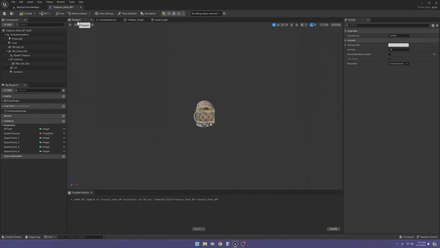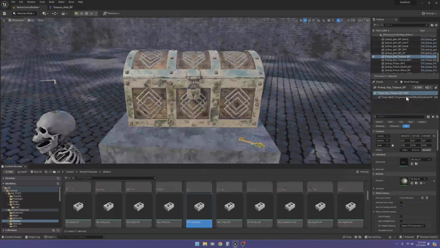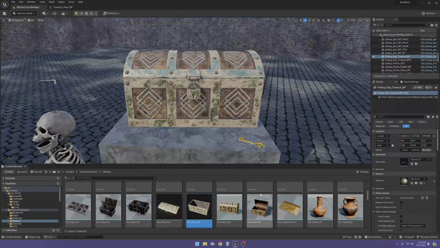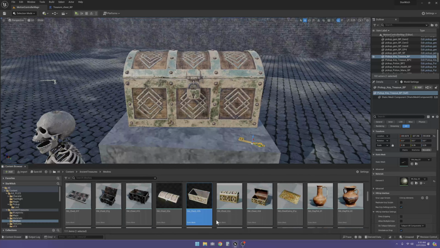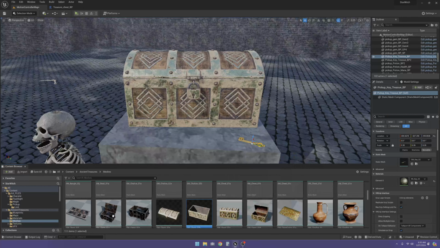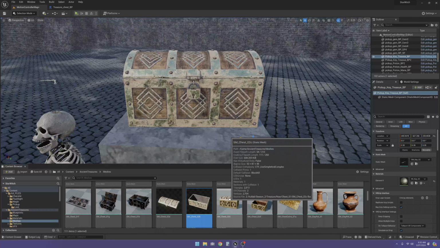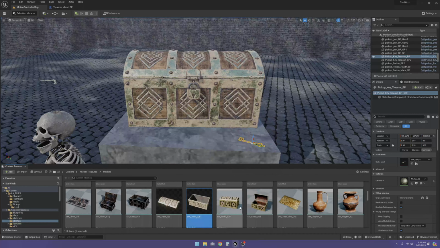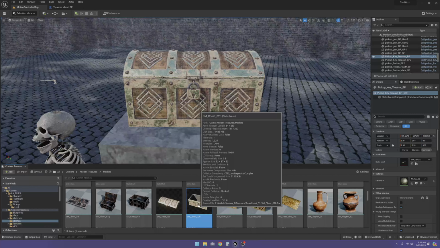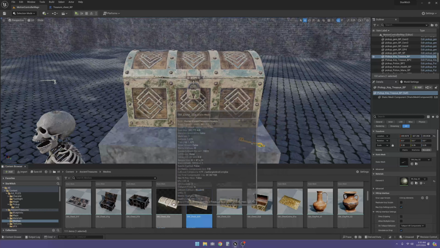Now for the chest, this is a bit more complicated. First thing we need to do is pick out which chest we want. And there's more than one chest here available. But I chose to go with this one. You can see they have one where it's a version that's closed, one that's open, and then the 2 pieces. So we're going to start with this piece and this piece.